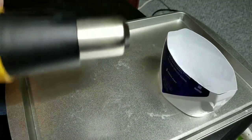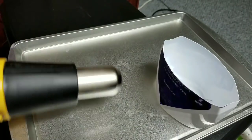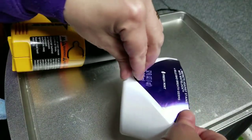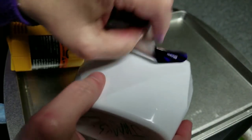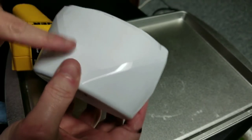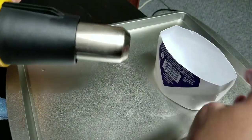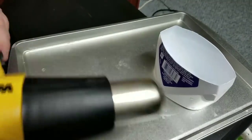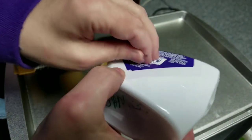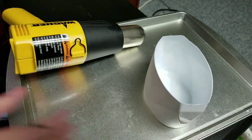Once you have it cut, go ahead and lightly heat the label — not too much because it'll melt your container. You can use a hairdryer for this process. Once you heat it, your label should peel right off. If the top wasn't heated very much it'll be stuck, but if you go back over it it should come off. Be careful not to burn yourself.